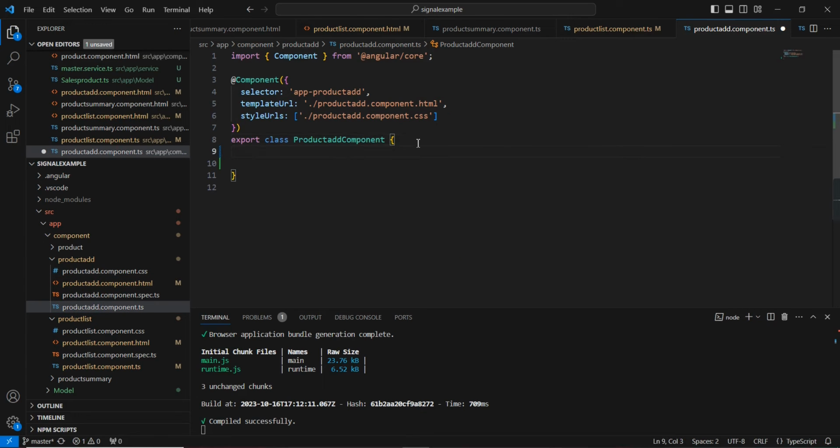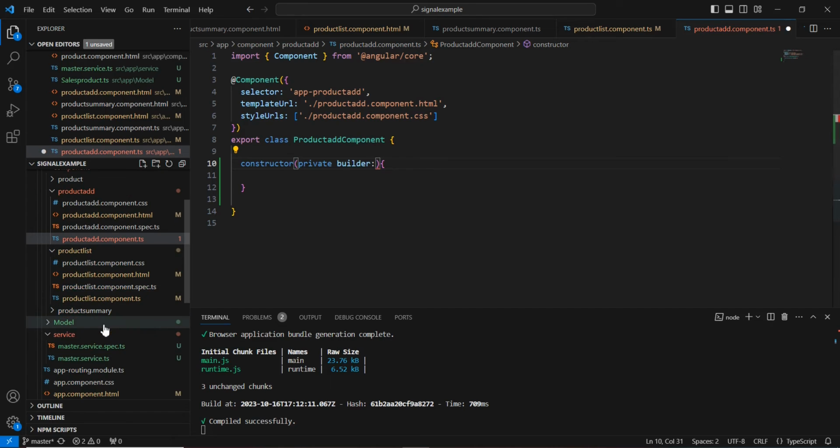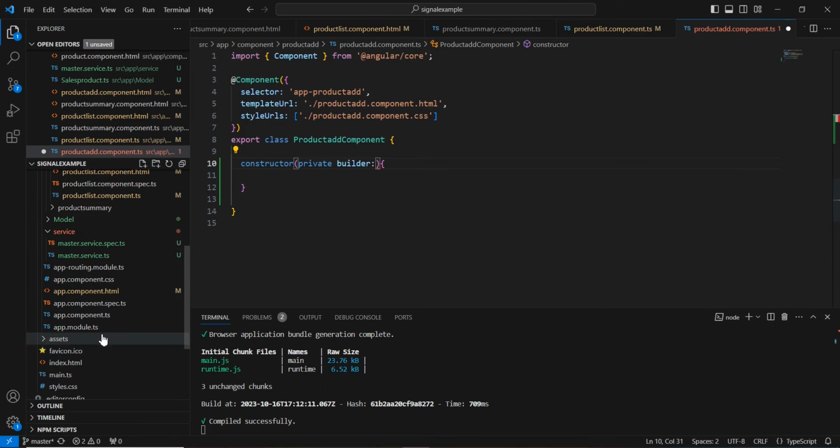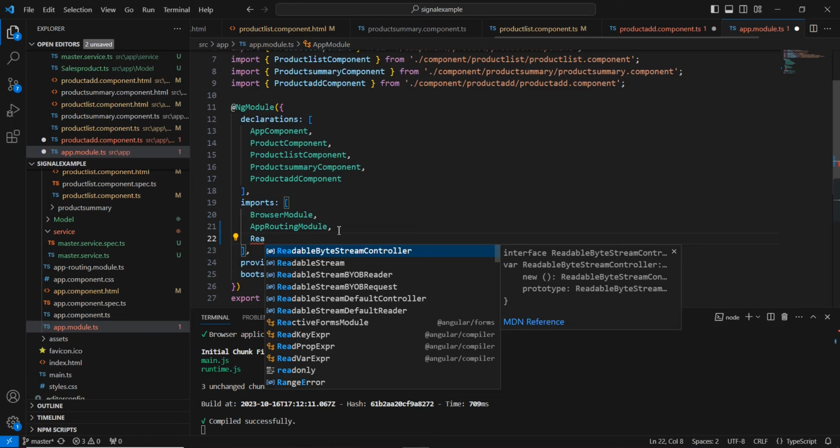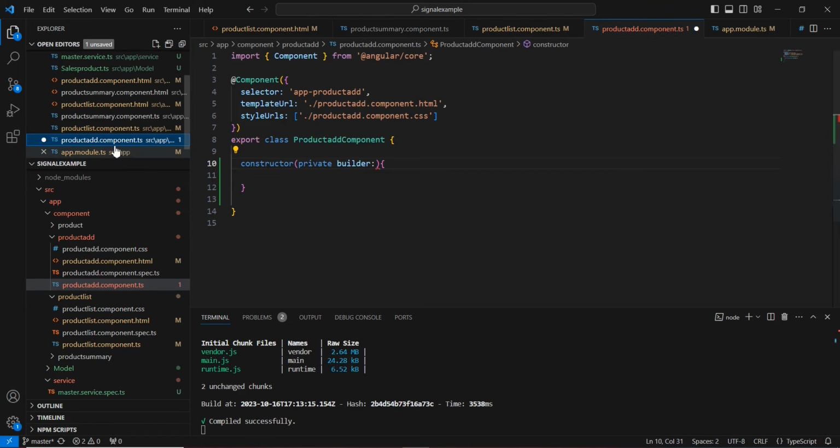So let me include the constructor. I'm just injecting this form builder. Before that, if you are using reactive forms, then make sure we import the reactive forms module. Next, move on to this product add component.